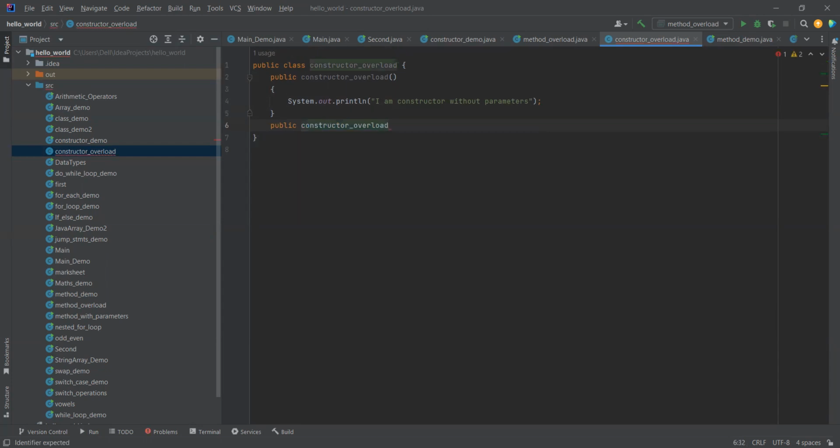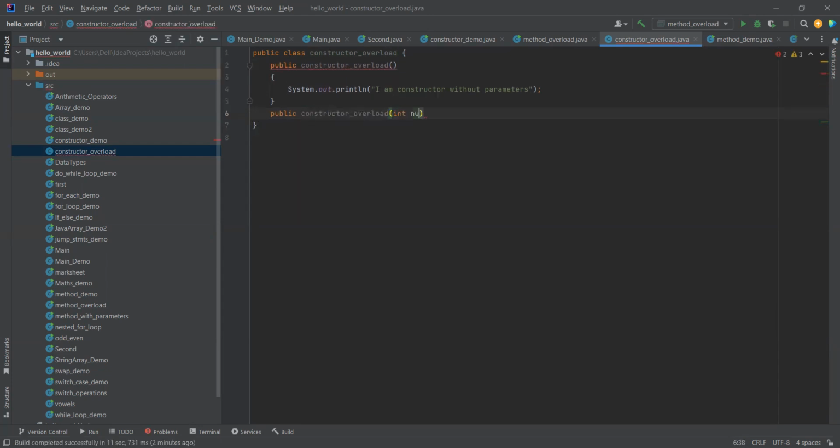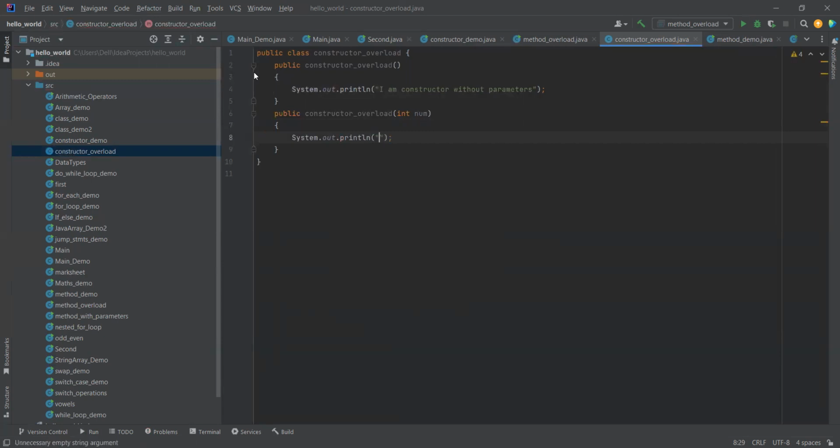But this time I'm going to pass a number. I told you I'm going to take the same example which I did in method. Here I'm going for System.out.println, and this will pass a message, "I am constructor with integer parameters."